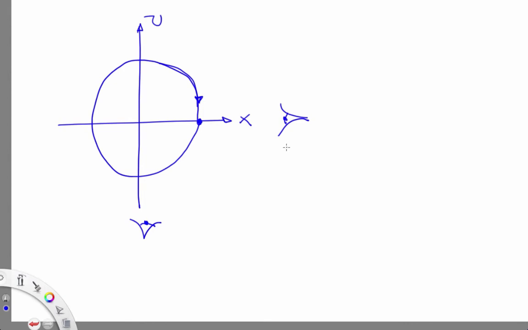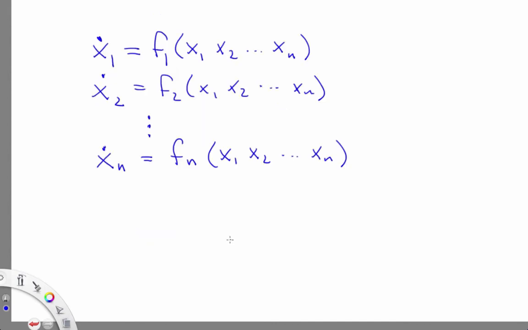It ties in directly to what an ODE really is and to how its solutions are generated. To help us dig into this, I'm going to write down the general form for an ODE. This is an nth-order ODE system, n first-order ODEs, with n state variables, x1, x2, down to xn.